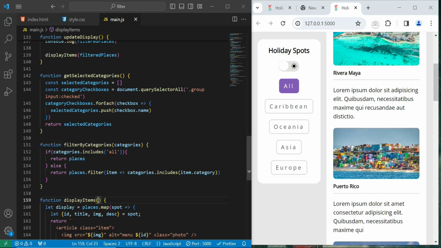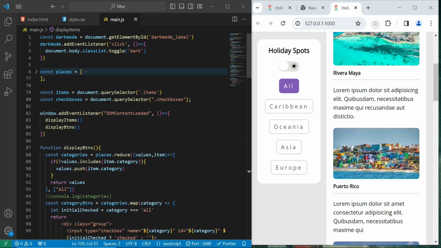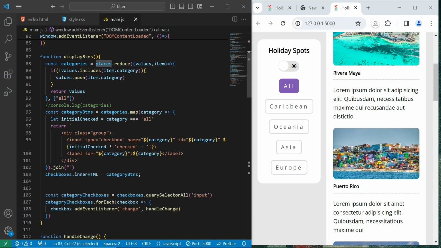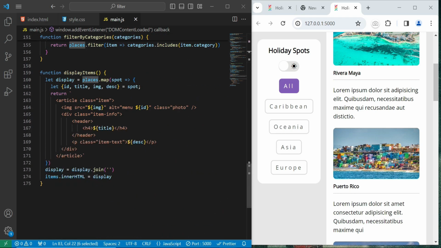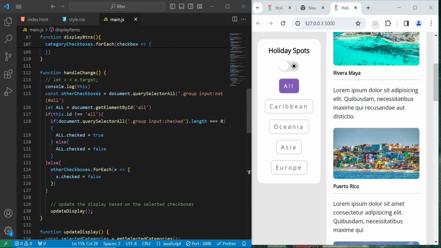Above everything, to avoid some conflicts, display items should have a parameter, so we make sure that display items actually needs a parameter to run correctly. Therefore, just beneath everything, this one should get the same value to avoid problems.